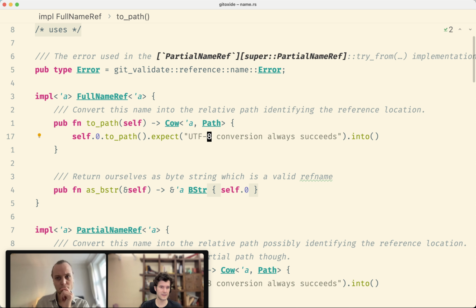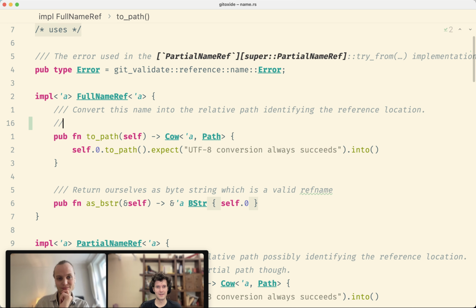So not everything that Git would work with and that is valid in Git would be valid with this interface. And that's an implementation detail right now, quite fortunately, but it would never really work because of conversions that just aren't supposed to be done, so to say. But it's a path, right? So yeah, I think, now that I'm saying it, we have a similar comment somewhere else where it says the prefix filter for ref iteration.